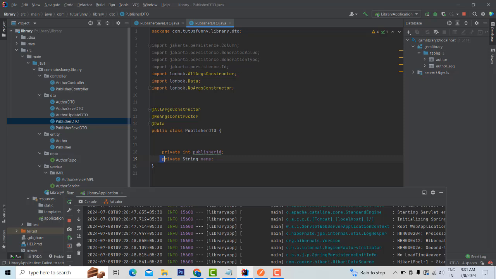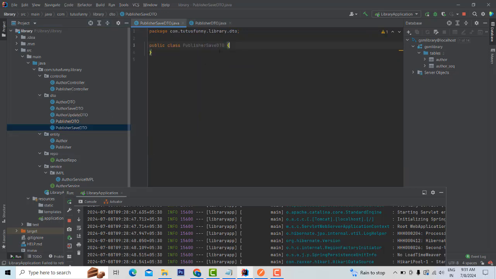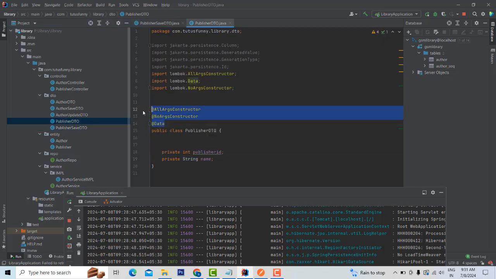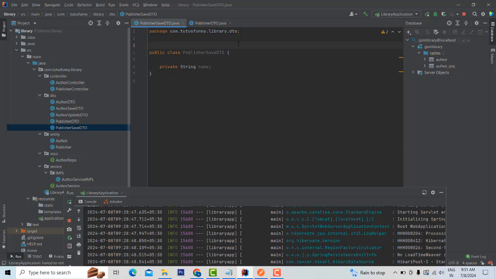This DTO only needs the name, the publisher DTO. The ID should be auto increment, so in the save DTO we are not taking the ID. ID is an auto increment part. After that, all the constructors, we have to copy this and paste on it.